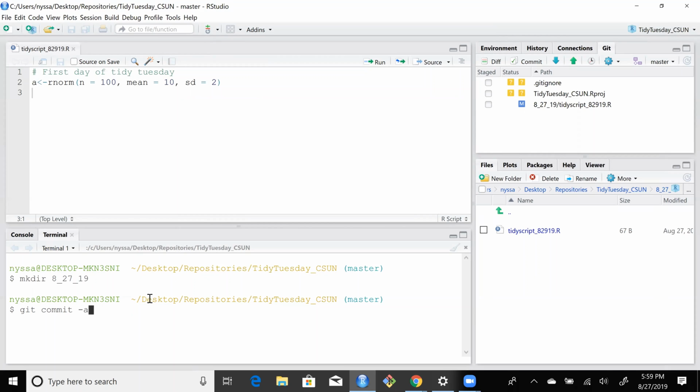You have to use -a and -m. What that does is it tells it to commit everything that I've done since my last commit. So the code is git space commit space -a space -m, and then a quote and whatever you want your message to be. So second line of code, which is useless. Don't do that for real. But so my commit message is second line of code.